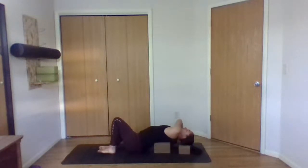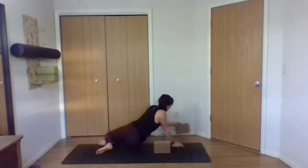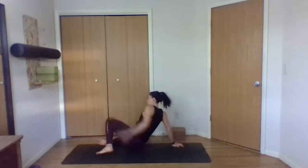Roll off to one side. You need to remove your props. Make your way into a cross-legged seat with your right ankle in front of your left. Let's inhale and sweep arms overhead. And exhale, bring your hands to your heart.